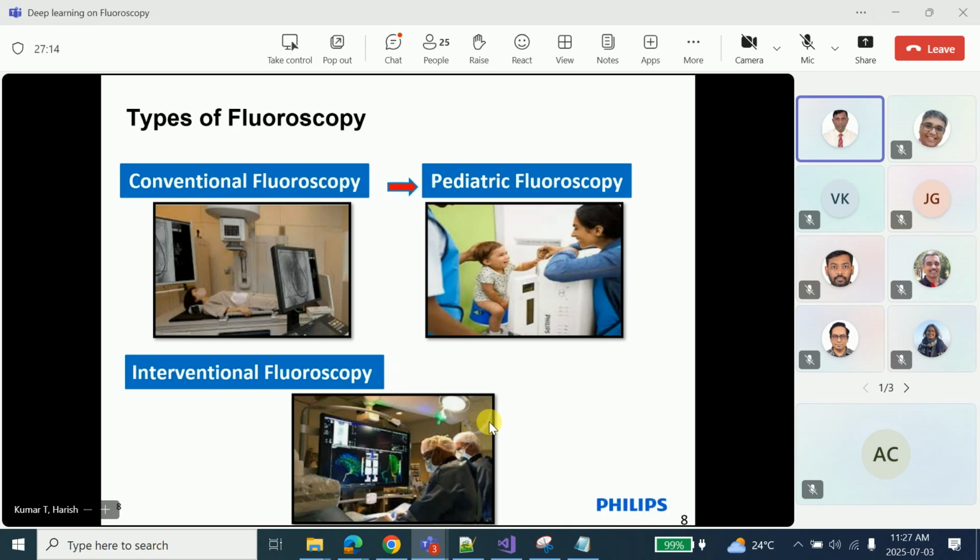Right? So here low dose means the intensity of the... See, the low dose means we have different kinds of dose settings. You have a low dose, a medium dose, a high dose. You have a dose setting with low dose, normal and high quality. You can choose that according to the clinical application.